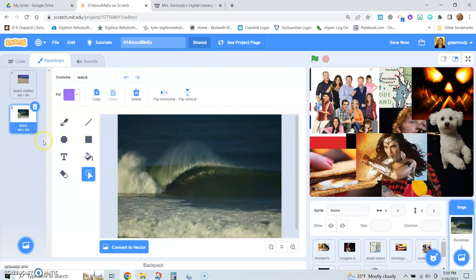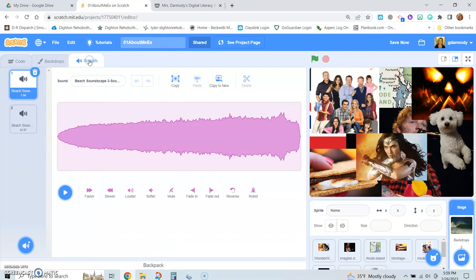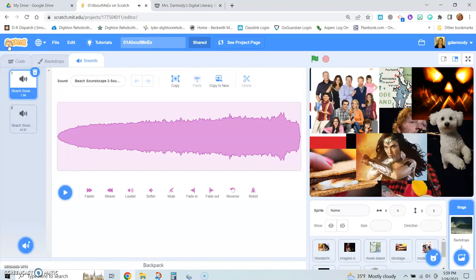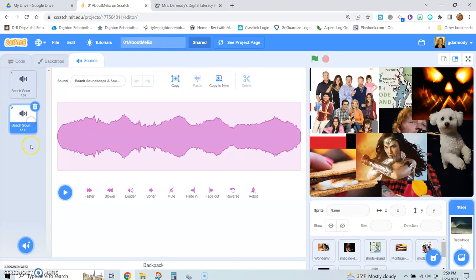And audio sounds, you need to have some audio sounds. And some sprites, as you recall, have built-in audio sounds attached to them. But even if they don't, you can attach a sound to a sprite either by getting a sound from the sound library, or you can upload a sound as I did here that you get from another website. And of course, you have to cite where that came from. We'll talk about that later.